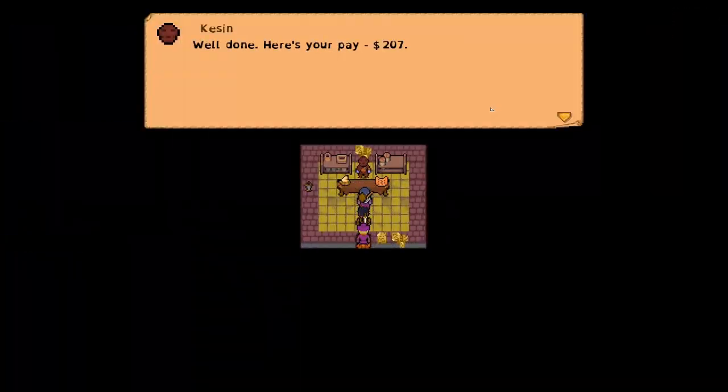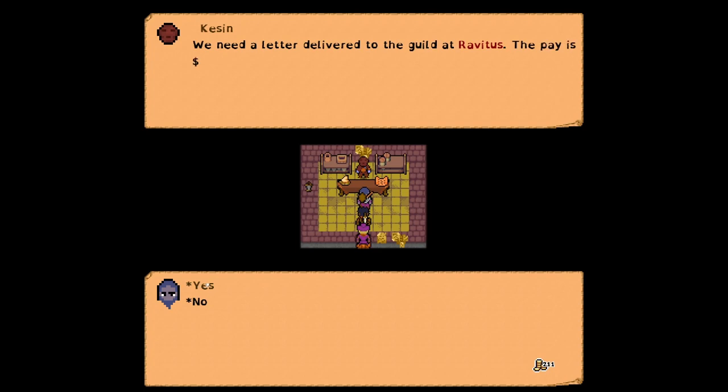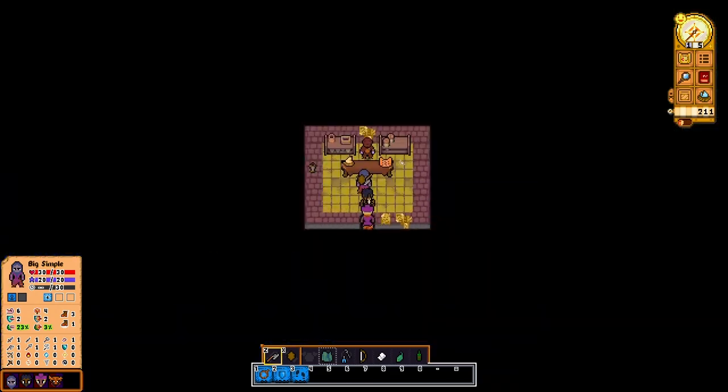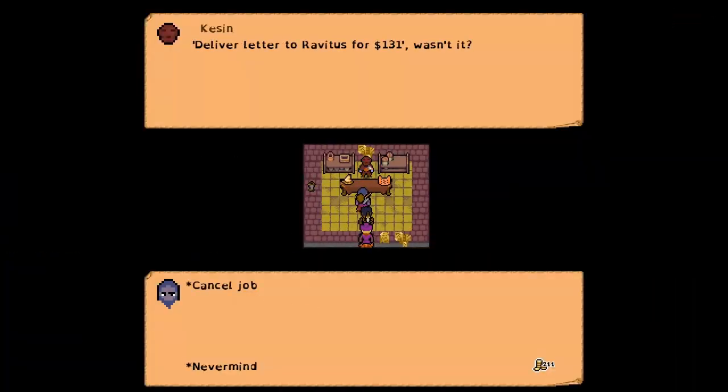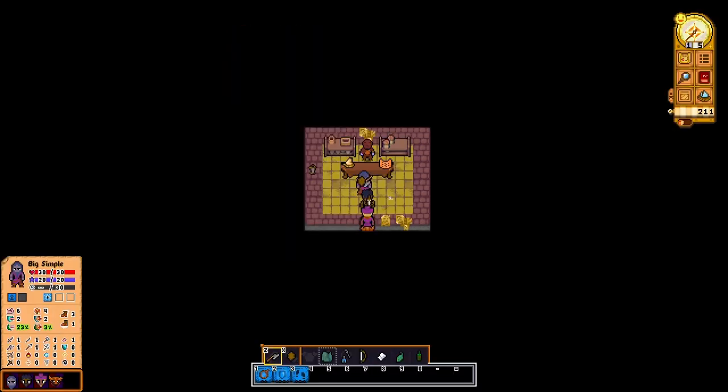207? I see. Well done. Here's your pay. Any other jobs? A letter to Ravitas. Acquire perfumes. Well, we could definitely try a harder quest later, but for the first little while, we're going to want to take some of the small grind quests. Oh, where is that letter going? I take it totally for granted that we're going to have it written down somewhere, just in case I forget.